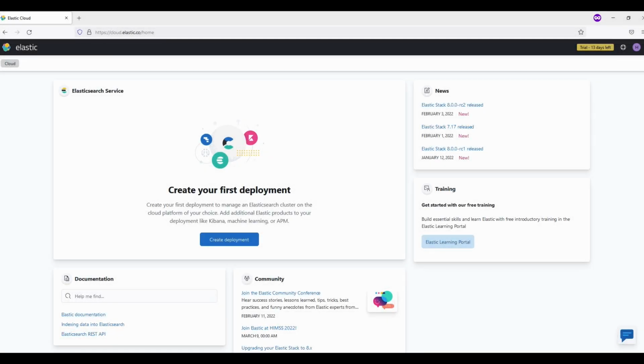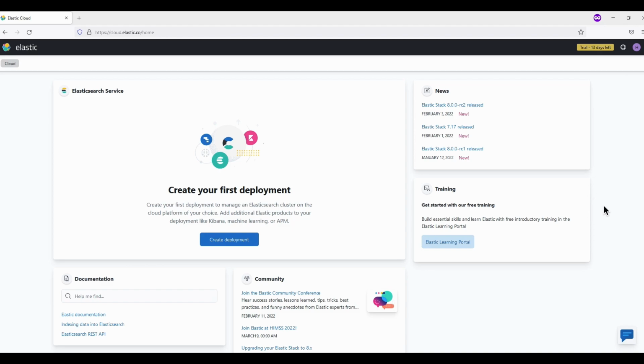Now, the good thing about Elastic Cloud is that you do not have to set up the manual ELK or Elastic stack, whereby you have to manage and configure the integration manually. With Elastic Cloud, it takes away a lot of the integration time and troubleshooting to set up the base infra.